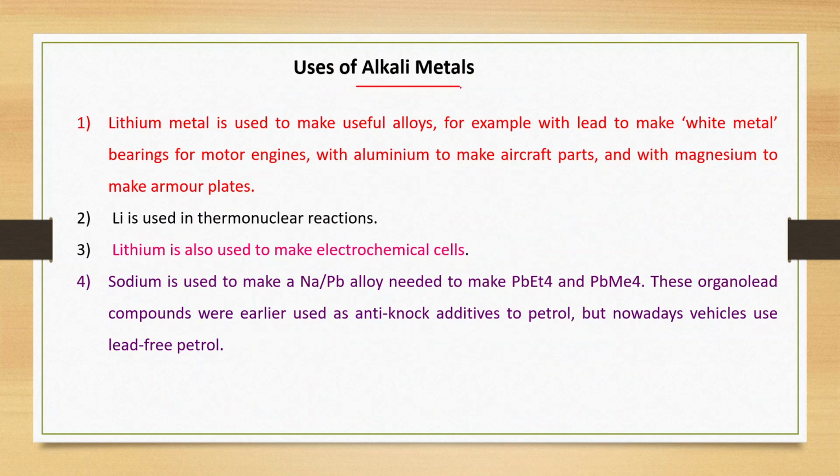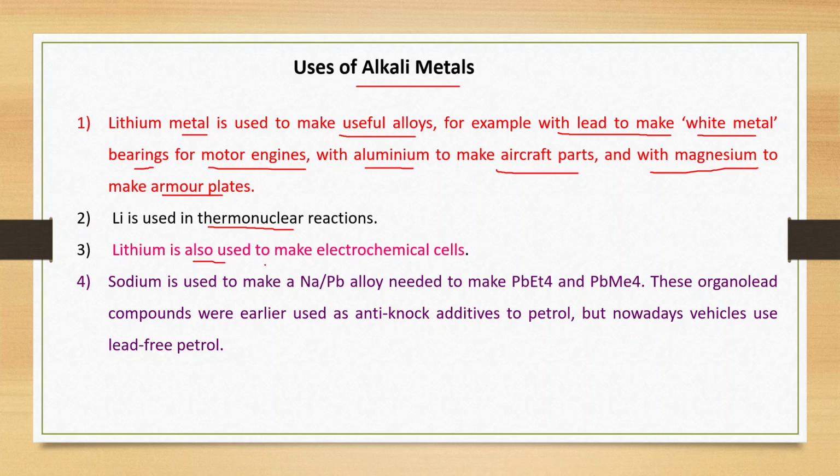Usage of alkali metals. Lithium metal is used to make useful alloys. For example, with lead to make white metal bearings for motor engines, with aluminium to make aircraft parts, and with magnesium to make armor plates. Lithium is used in thermonuclear reactions. Lithium is also used to make electrochemical cells. I think you are familiar with the lithium ion battery. This is used in mobiles.